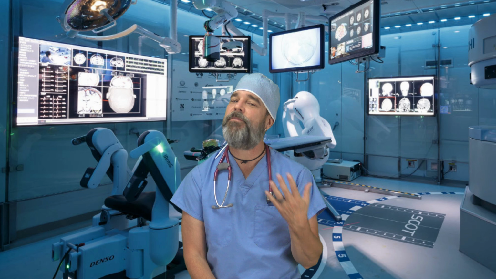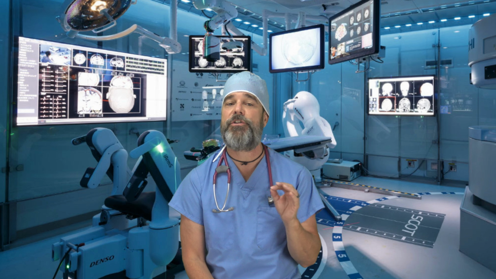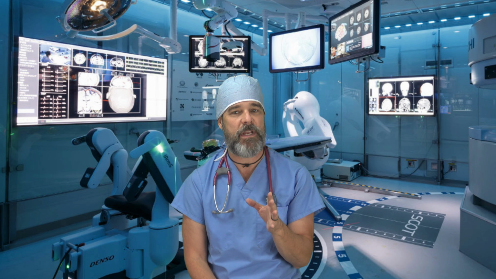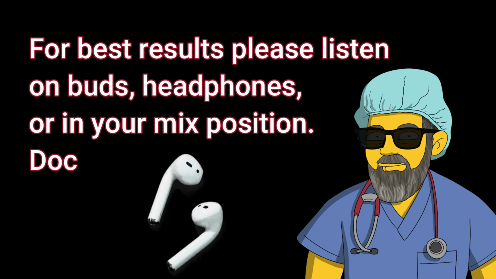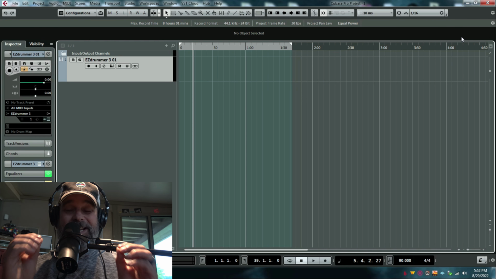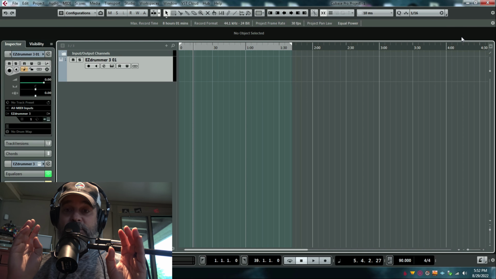Sometimes it's a trick, sometimes it's a technique, and sometimes it's just luck, and you stumble onto the magic plugin with a magic preset. Check this out. All right, you guys, easy one this week. It's always nice to stumble on something easy and quick. I did, and I'm sharing it with you.